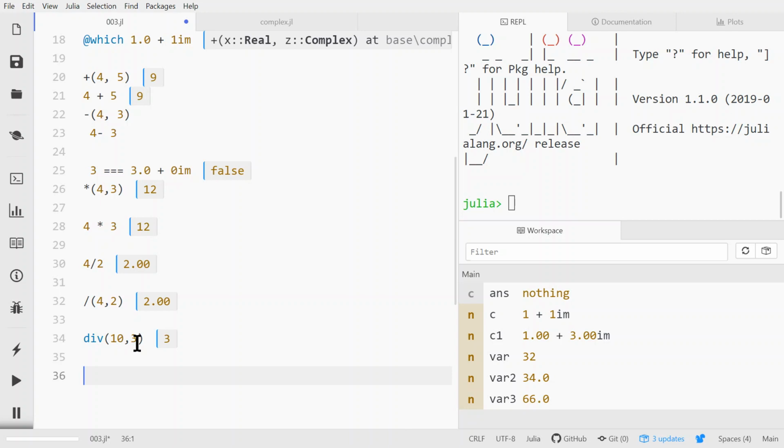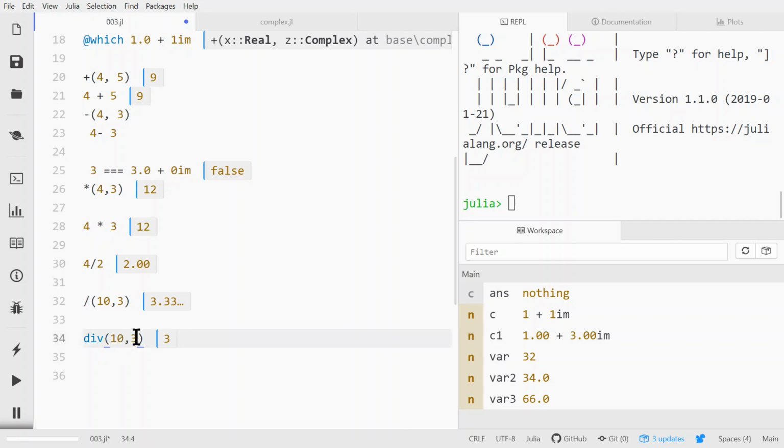If you have 10 divided by 3, you will get 3.333 and so on. But an integer division gets only the whole number, so that the result times 3 is smaller than 10, but you can't add another 3 to it. So this would be much bigger than 10.